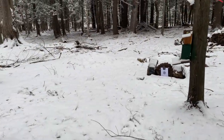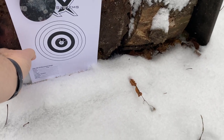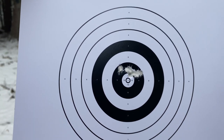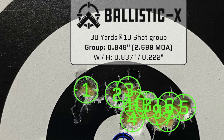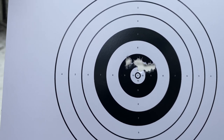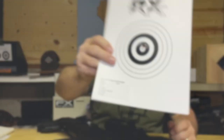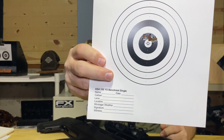That target's at 30 yards and given the wind that's a nice little group. I'm particularly impressed by the left-to-right spread — that's wind — but look at how thin that group is top to bottom; that's tight. Based on the chronograph numbers I ran earlier, I'm not really surprised. It's showing up at 30 yards. My watch says we've got 11 mile-an-hour wind — I'd say that's alright for gusty 11 mile-an-hour conditions.